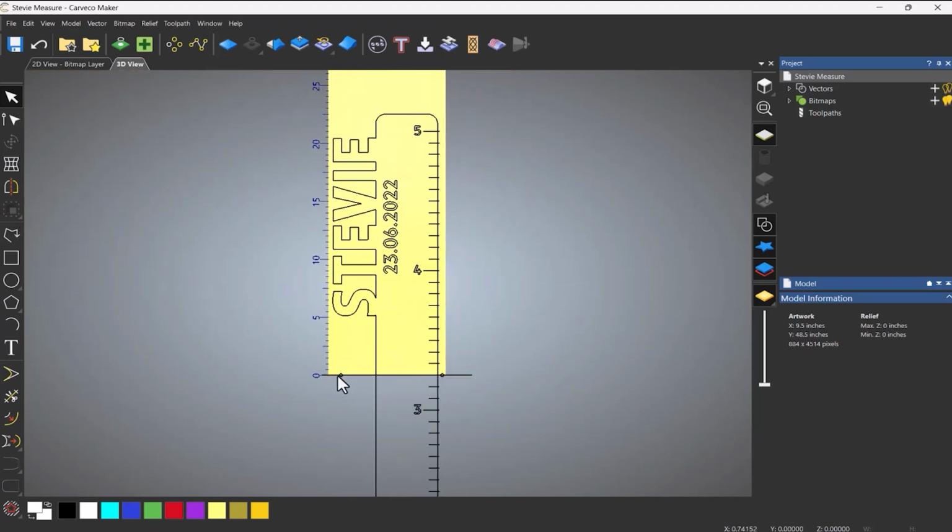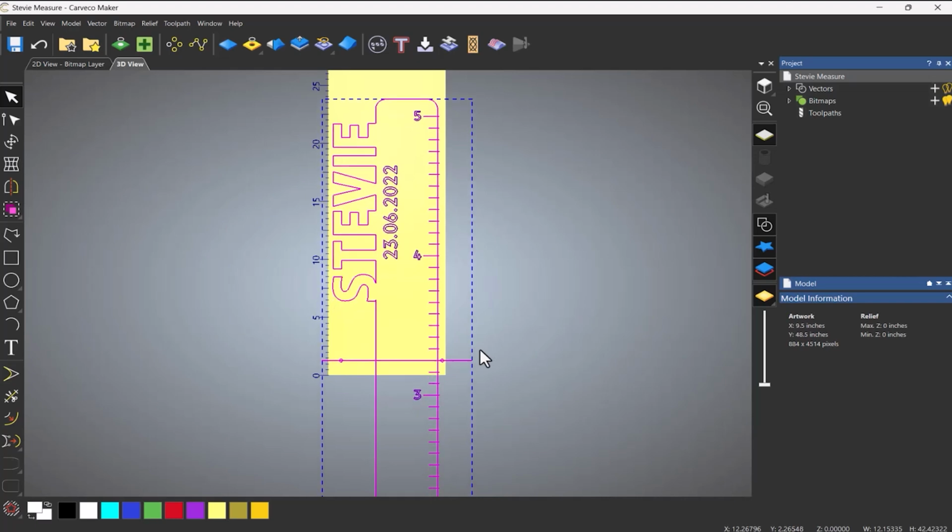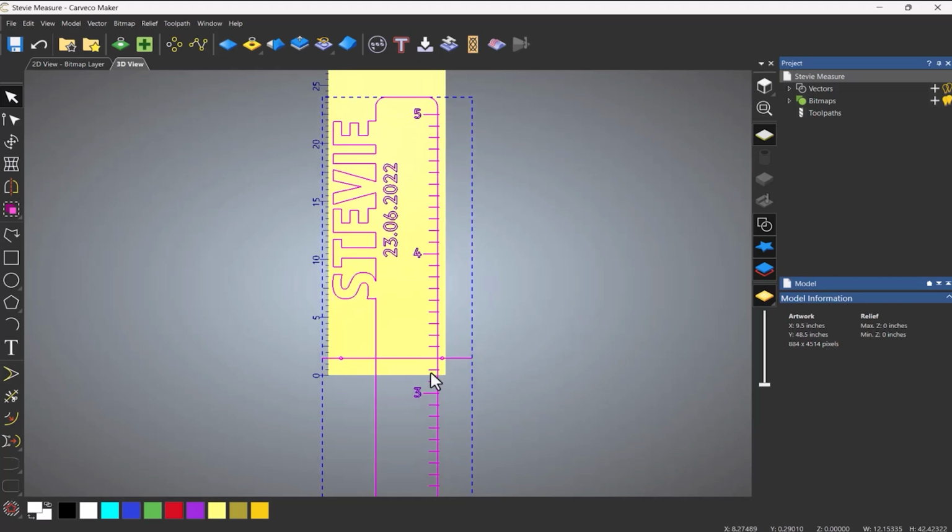Now, I don't want these dowels to be exactly on my 0, because obviously I might not be able to reach over, because I'll need this to overshoot just a touch. So what I'm going to do is just select all, press Ctrl A. I'm just going to move that up, and maybe I'll just get this one marker in here.